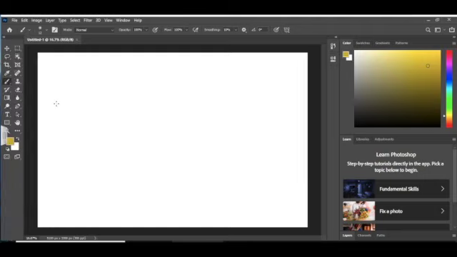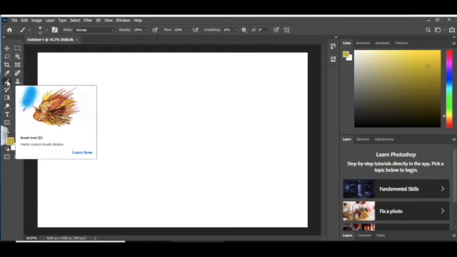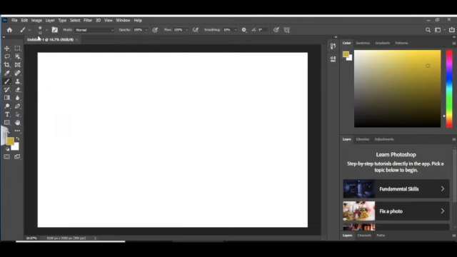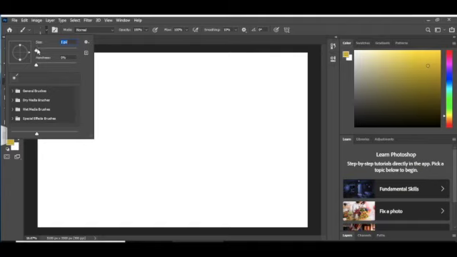Another way to adjust the size of the brush tool is to go up to the top menu, click on the brush preset, and adjust the size of the brush.